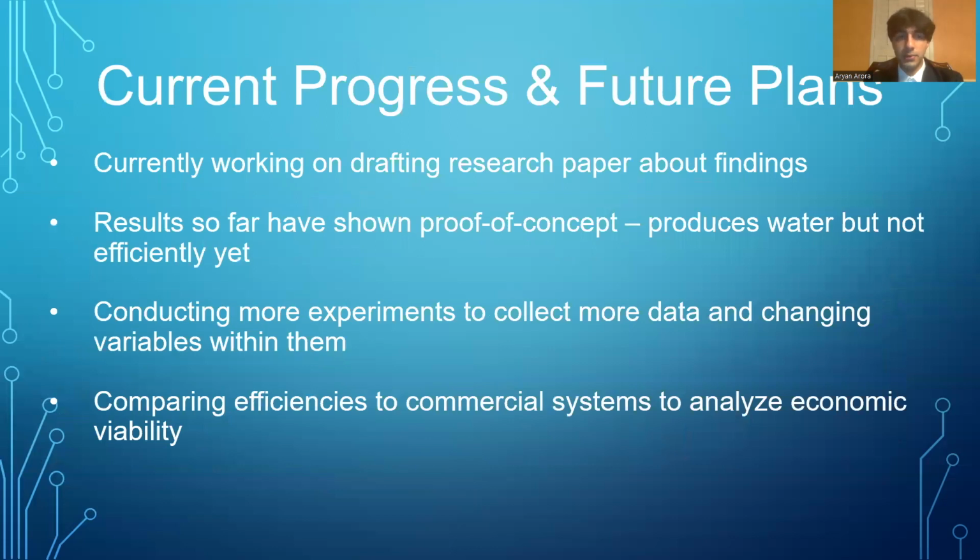And right now, I'm working on a research paper about my findings. And my results so far have shown a proof of concept and that the technology produces water, but it's not that efficient yet. And so my future plans are to conduct more experiments to collect data and also change variables to try to increase efficiency. And then I'll compare the efficiencies to commercial systems with the same controlled variables in order to analyze the economic viability. And so, yeah, that's my project so far.